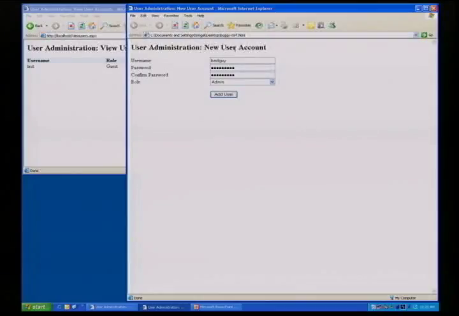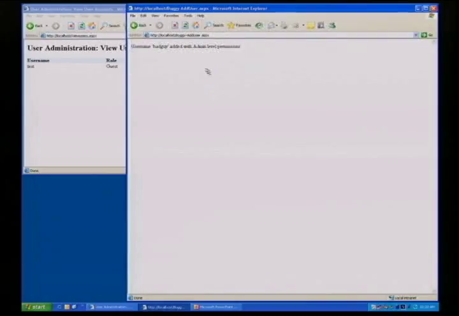He would probably put it in an iframe or frame set that's like 1 pixel large, so you wouldn't really see anything. But the data's already pre-populated, that there's an account called bad guy and a password's in there, and of course, since he's the bad guy, he wants to be an admin as opposed to a guest or something like that. So if I click add user there, it tells me that the bad guy has been added.